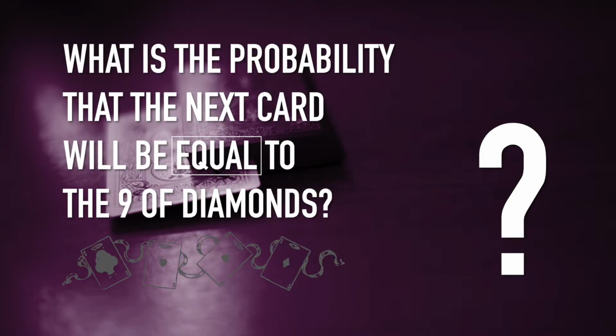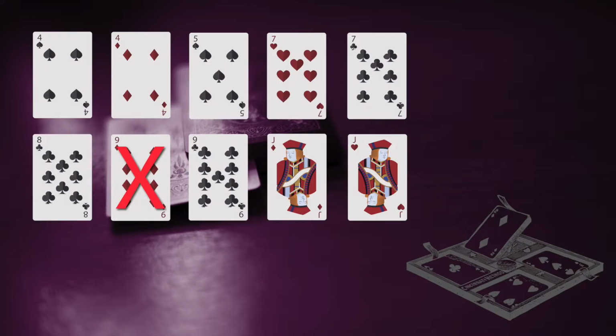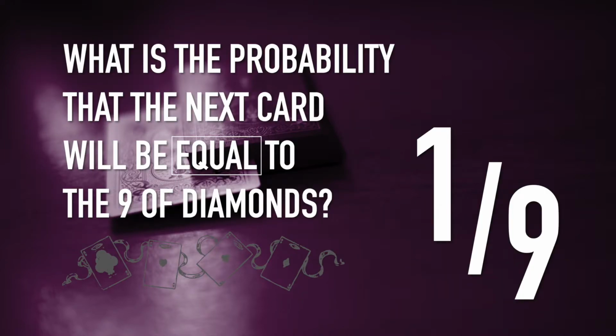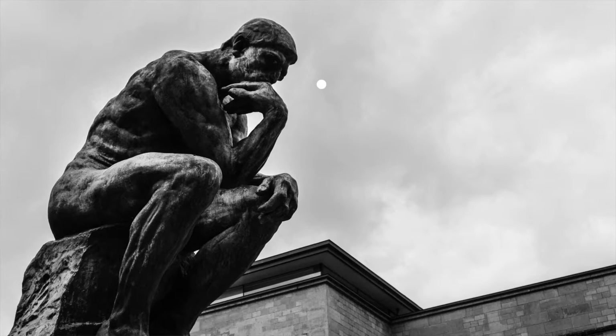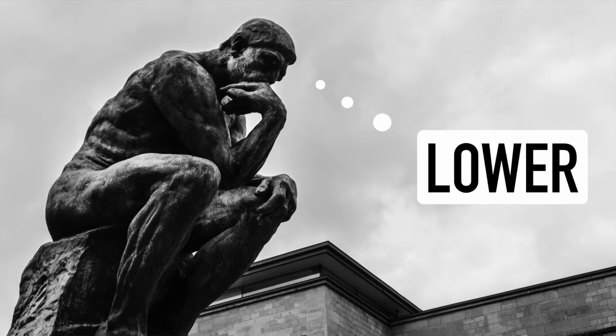Now do the probability that the next card has an equal value. Well, there is 1 9 left in my sample space of 9, and that's going to be the 9 of clubs. So my probability that the next card is going to have an equal value to the 9 of diamonds is 1 out of 9. Now take an educated guess. So based on my probabilities, I'm going to guess that the next card I flip over is going to be lower.